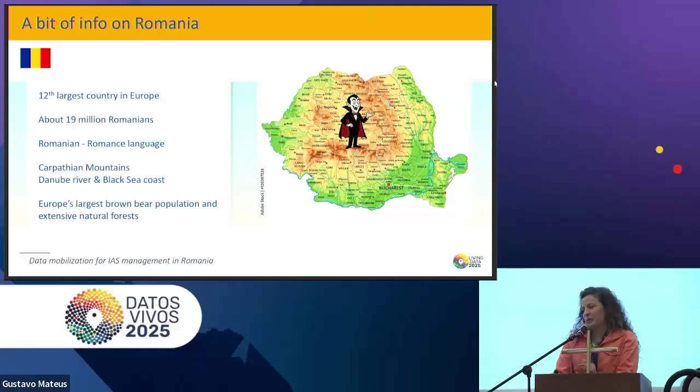And we also speak Romanian, which is a Romance language, so it's similar to Spanish. Now you know why I tried to introduce myself in Spanish. The Carpathians protect Dracula, but they are also like 2,500 meters tall, so half the height of the Andes.